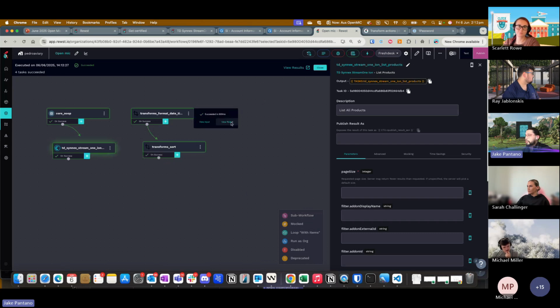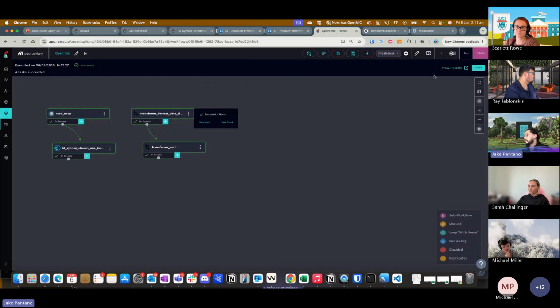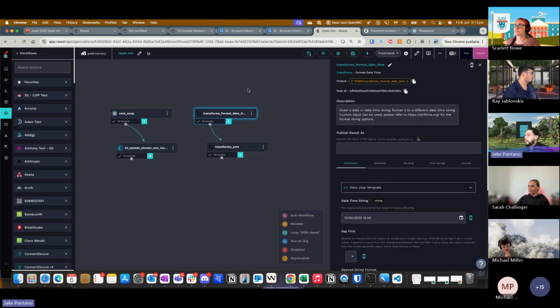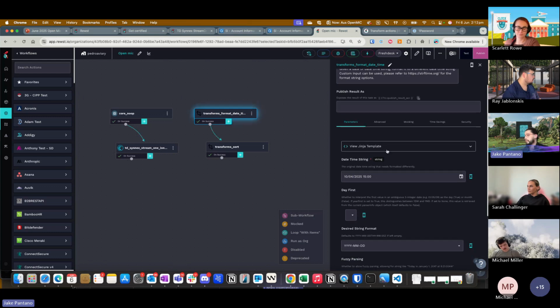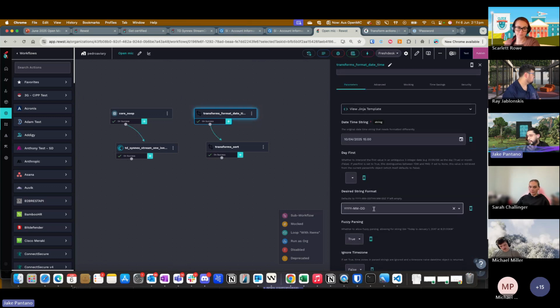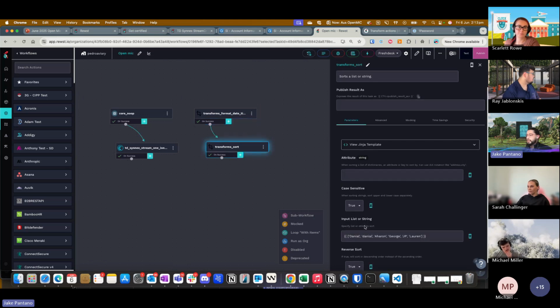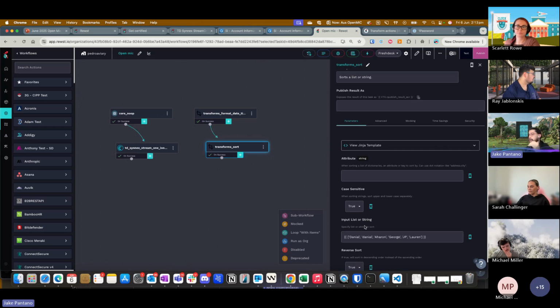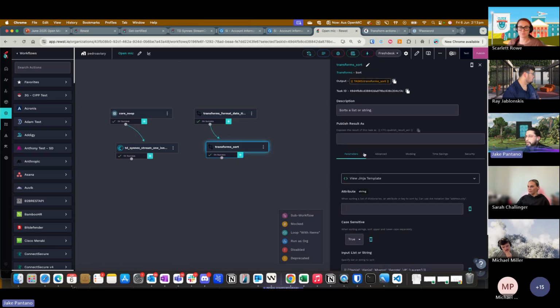And then for the transforms as well, I'll actually go back one step and close this. So in these transforms here, this is the transform for changing the date format, right? So it just essentially gives you a desired format, right? So year, month, day instead of day, month, year, for instance. And this transform here is to actually sort the names in alphabetical order, right? So if you want to have top down alphabetical, this is a transform to sort in that manner, right?